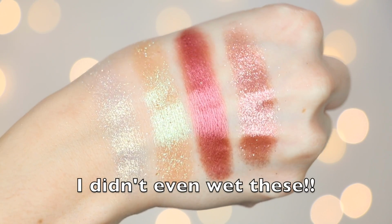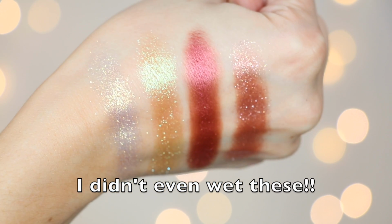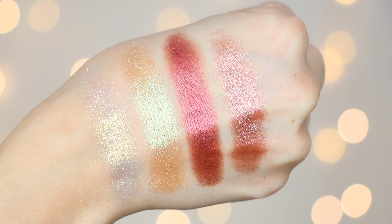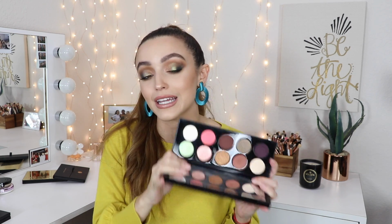And these eyeshadows here completely transform any eyeshadow you put underneath. So you can do a whole look with these and then just add this topper and it'll change the look completely. Then do it again and add this topper and it'll change the look completely. It is insane how versatile this palette is, even though it doesn't really look like it is. If these are colors you would wear a lot, on a daily basis, I do think it's worth the price because you can get an everyday look and a super, super glam look with this as well.